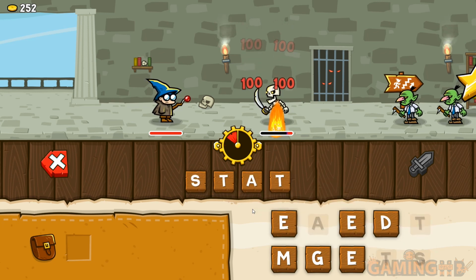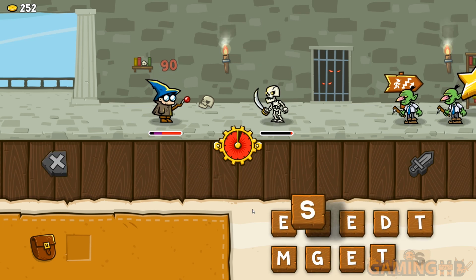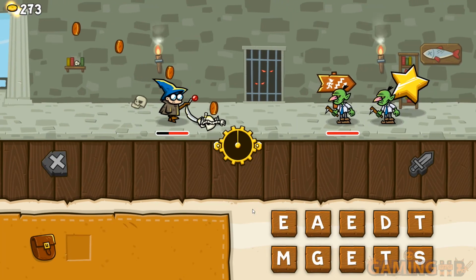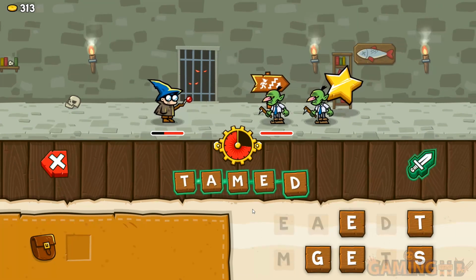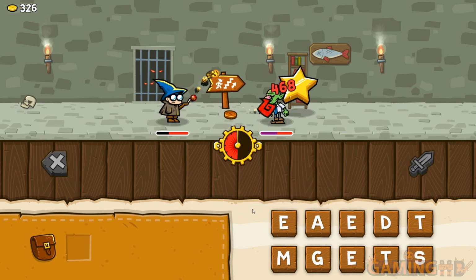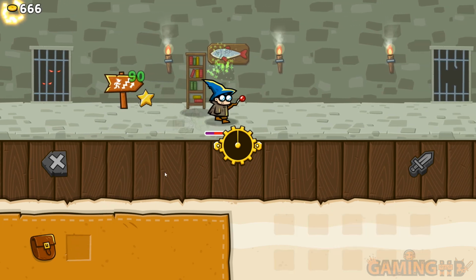Stat. Stat's a word. So statted. Stat is a word. G's a word, but stat isn't really. Really? That's lame. Tamed. Aha. Steed. Stat was a word, people. Stat was absolutely a word. Come on, use that thing.